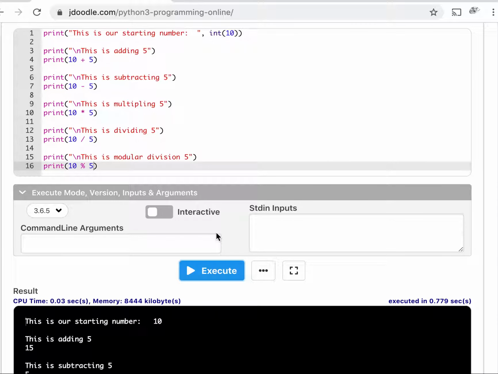So, why would we ever do something like modular division? Well, what happens if we have a multiplayer game, and every single time it's someone else's turn, a counter goes up? Like here's player 1's turn, then player 2's turn, then player 3's turn, then player 4's turn, then player 5's turn, or whatever. So let's say we have 6 players. Or heck, let's just say we have 2 players, player 1, player 2. And every time it counts up, it's going to go 1, 2, 1, 2, 1, 2, 1, 2. Here's the problem, though.